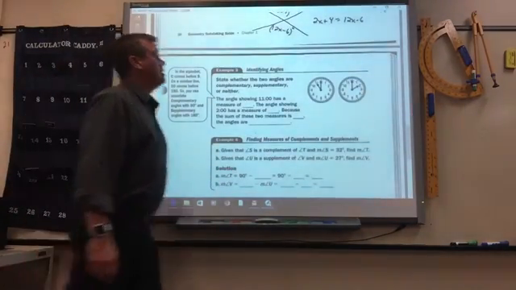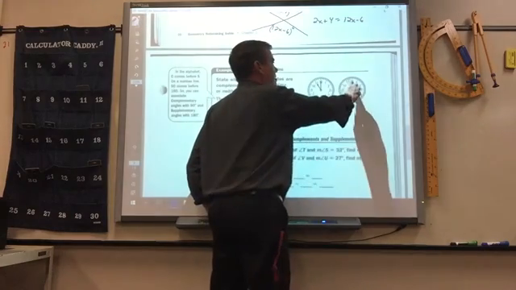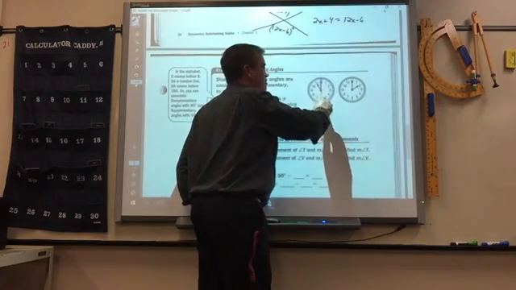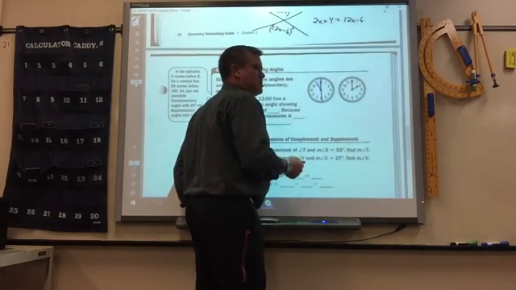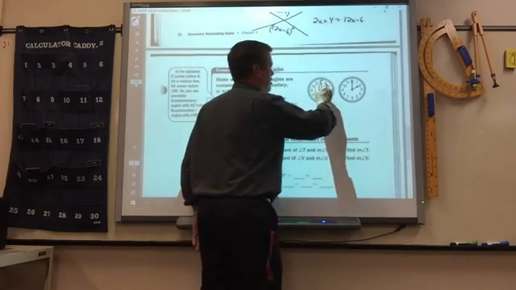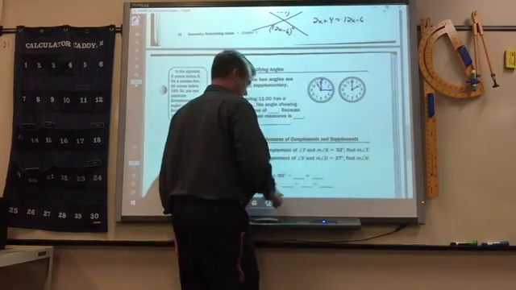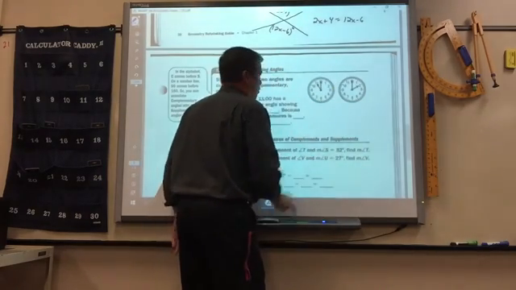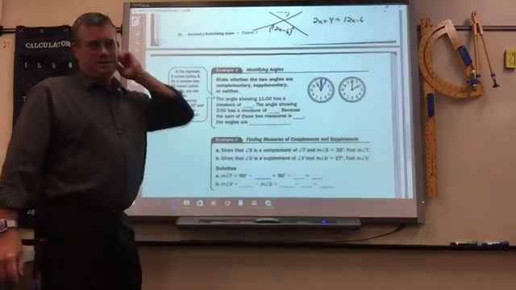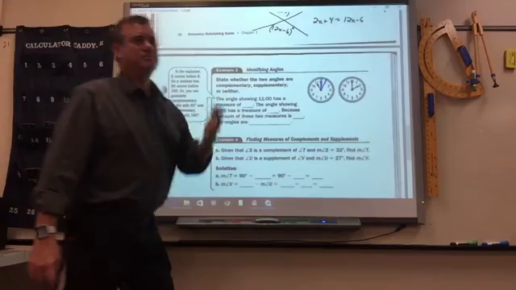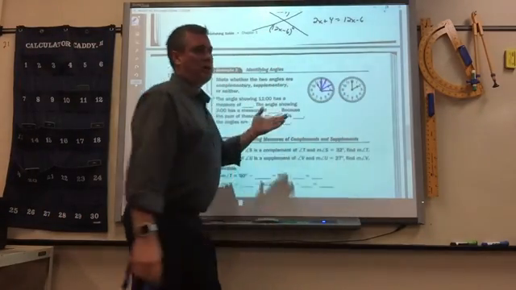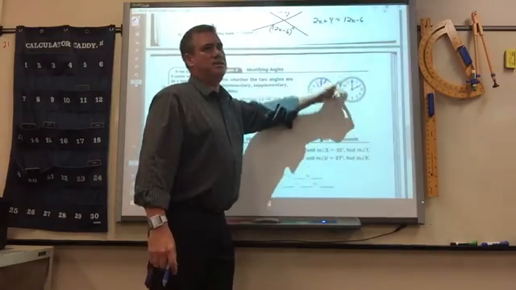Okay, on a clock, obviously it's 360 degrees around, right? A half from 12 to 6 is? 180. From 12 to 3 is? 90. So then what would just a 5-minute interval be? 30. 30, 60, 90. The quicker way is you could have just taken 360 divided by 12, right?